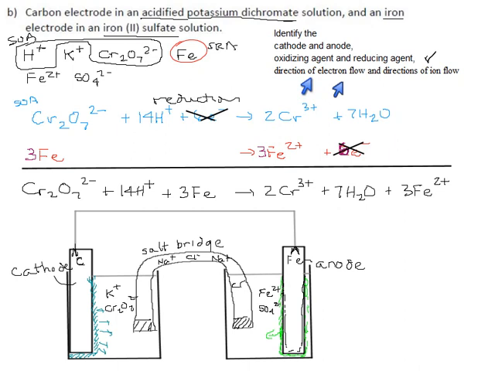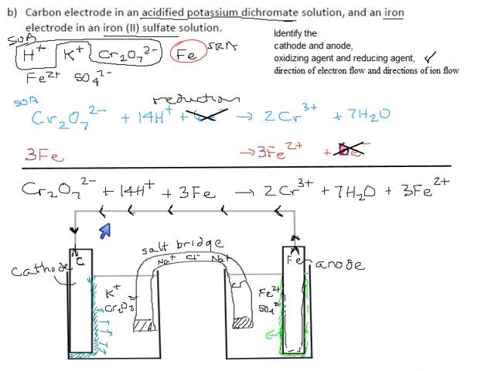Direction of electron flow. This reaction, the chromium reaction, is using electrons. It's saying, give me electrons and I will do my thing. So there must be electrons flowing into the chromium side. And in this reaction, we have iron turning into iron 2 and releasing electrons. So this is the reaction where the electrons are coming from. They appear on this side and then they flow up through the wire. So all that is consistent. The electrons will be flowing from right to left through the wire.